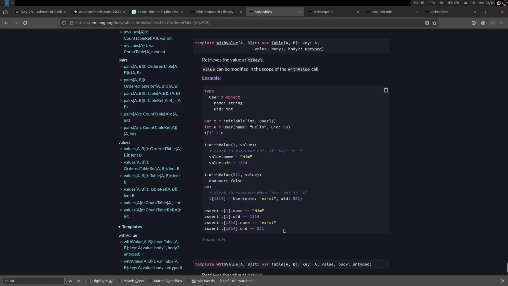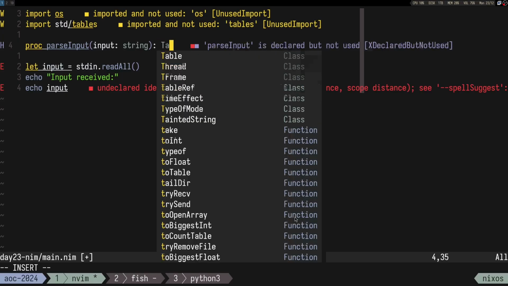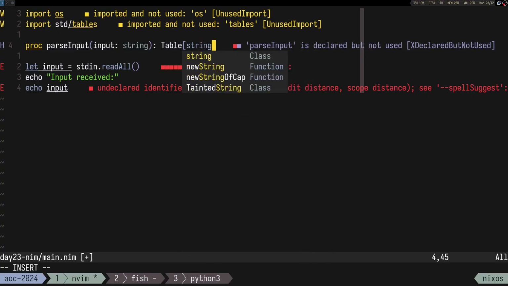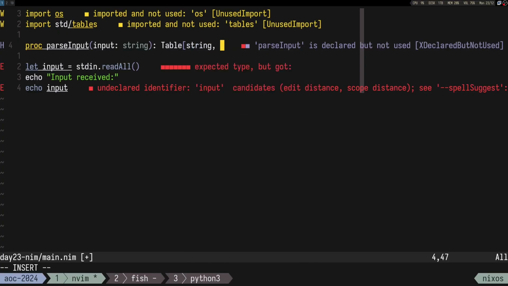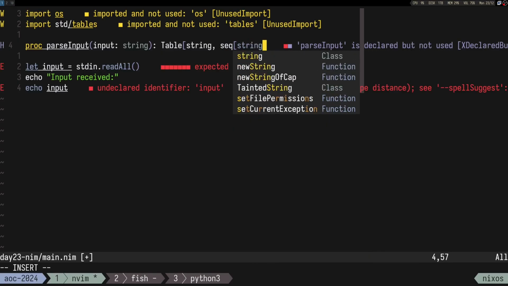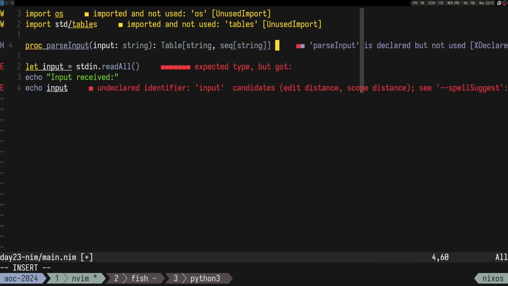Not really, but we know how to define a table. It's table, and we are gonna try to build the hash map that goes from one node to all the neighbors, let's say. So we're gonna have a sequence of string.